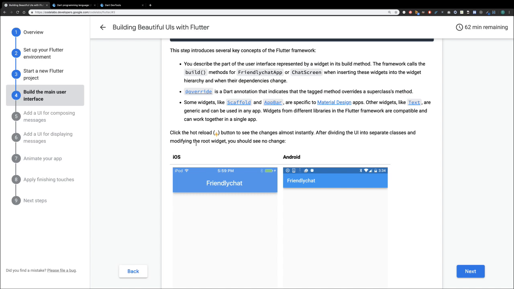Override is a Dart annotation that indicates that the tagged method overrides a superclass method. Some widgets like scaffold and app bar are specific to material design apps. Other widgets like text are generic and can be used by any app. Widgets from different libraries in the Flutter framework are compatible and can work together in a single app. Okay, click the hot reload, and so on.